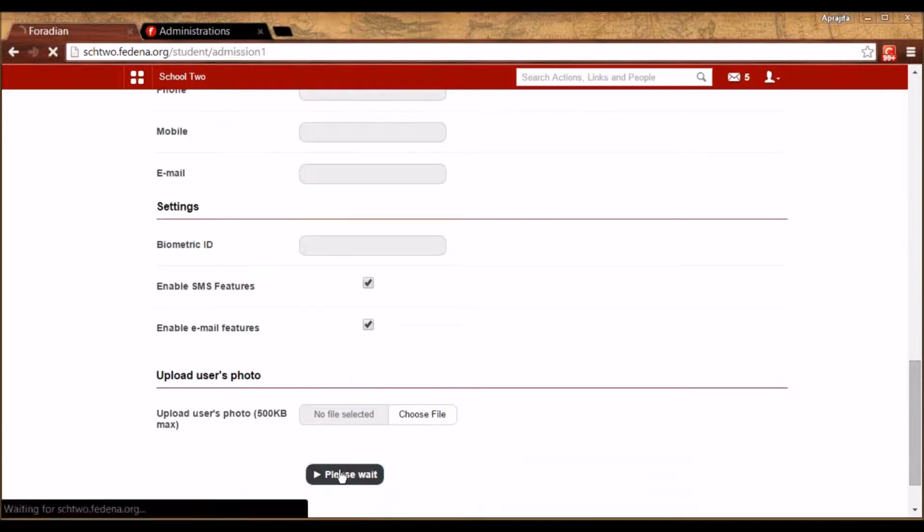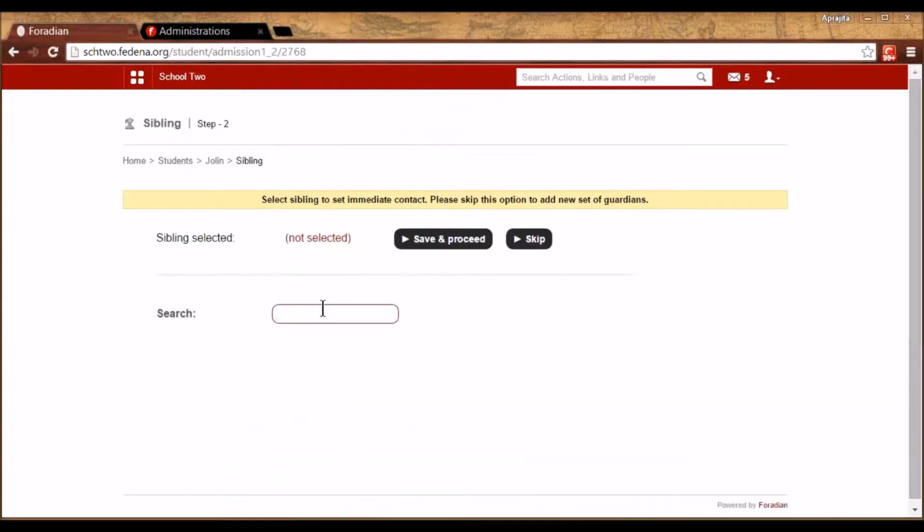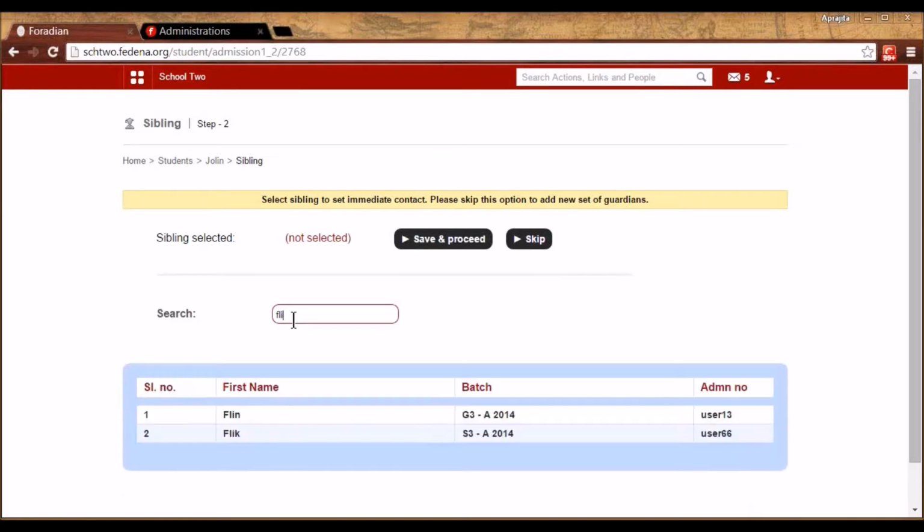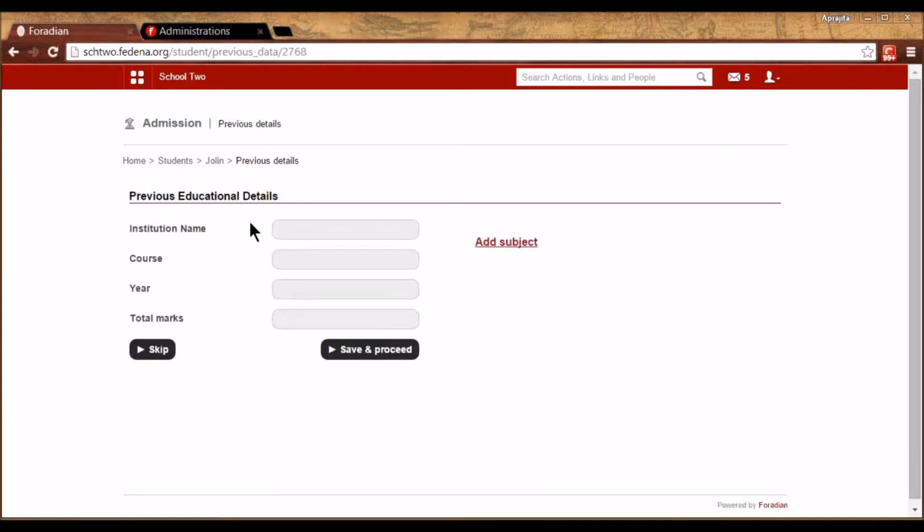The other details can also be filled in as per the student profile. And here, since I've enabled sibling, it is asking me about the sibling details of the student. If you're entering data for the first time in Fedena, you can skip this and enter the parent details of the student instead. Otherwise, you can search for the other student. So let's say this is the other student who is the brother of the student. I'm selecting it, and now the parent details of the other student will be copied to the current student. So the parent is going to have only one login.